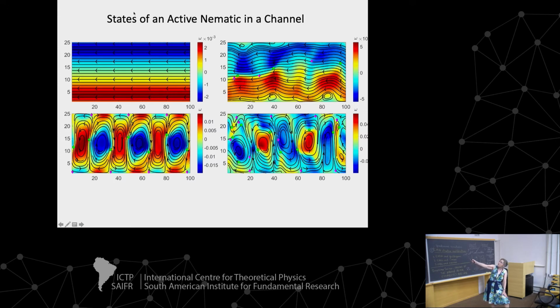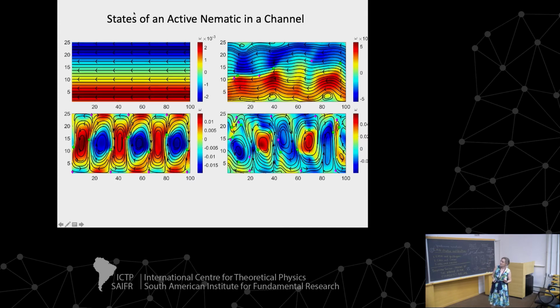You can see that the streamlines start being wriggly. And then you get this state here where you get opposing vortices. You get blue vortices going around in one direction next to red vortices going around in the other direction. A bit like Rayleigh-Bénard rolls, for those of you that know about fluid mechanics, a line of opposing vortices. And then you get active turbulence. And this makes sense, right? This is when that vortex is just the right size to fit in the channel.